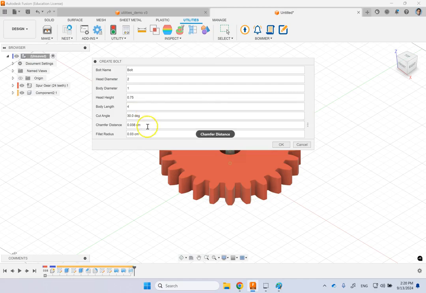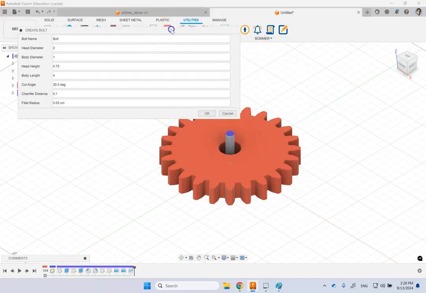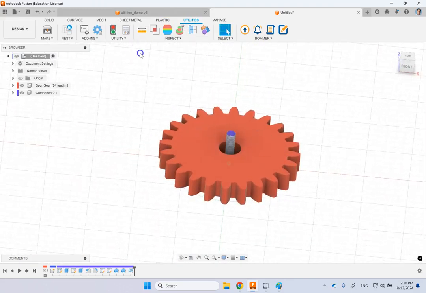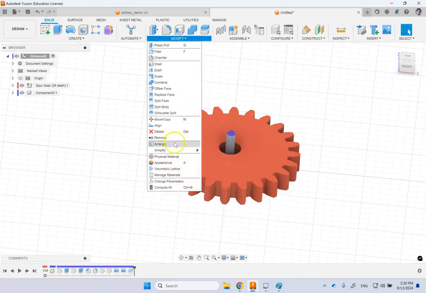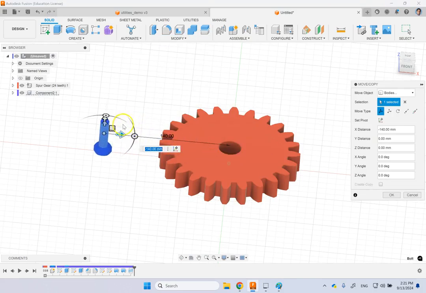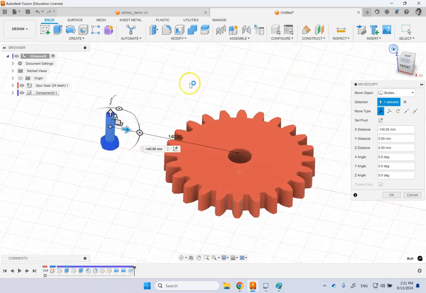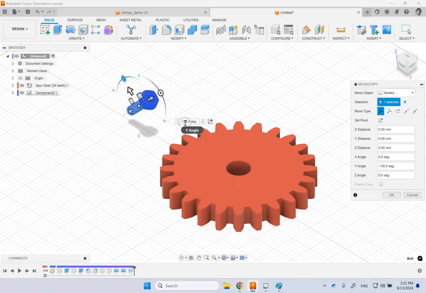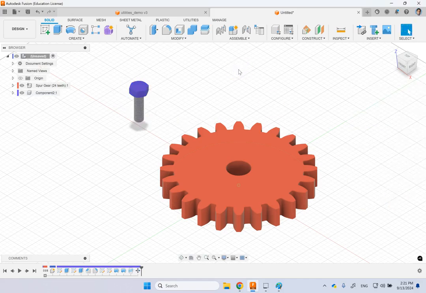Cut angle of 30 degrees. Chamfer of, let's say, 0.1. And a fillet radius of 3. So you can see the bolt already here, right? So that's your hex bolt. And of course, you can rotate it and move it out of the way. So I click on this, move it out of the way, and then I can basically rotate this guy 180 degrees. And there we go. So you see, you can make toolbox parts. This is for bolts, and that is for gears.